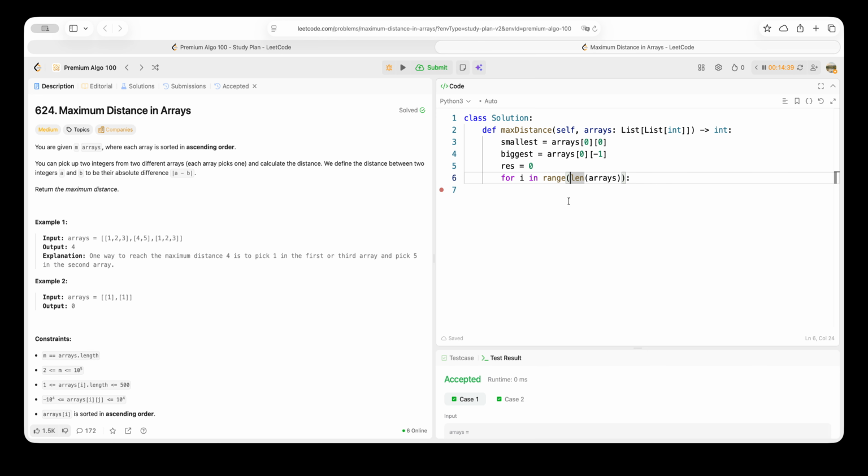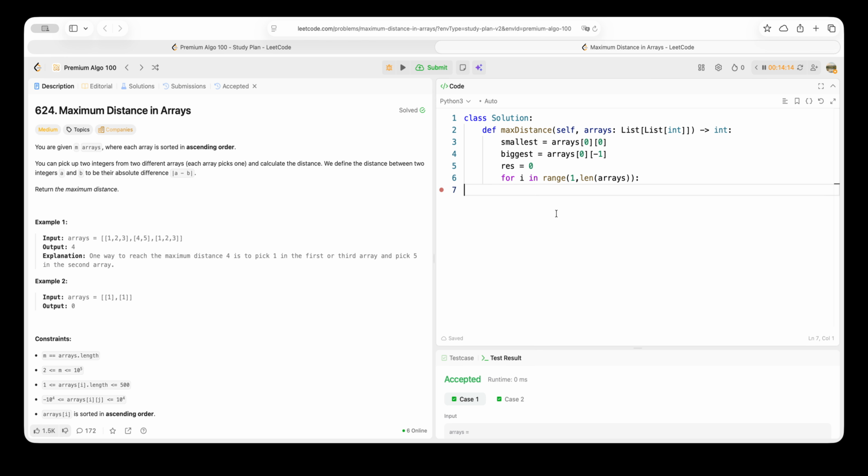So actually, I want to add something here. We need to iterate from 1, because we already have the smallest and biggest. If we go again from 1 to 3, we just do it again, which doesn't make any sense. We only need to do it from 4 and 5.